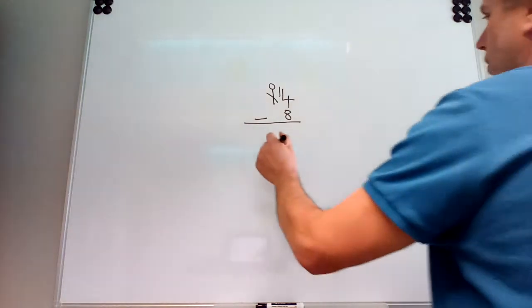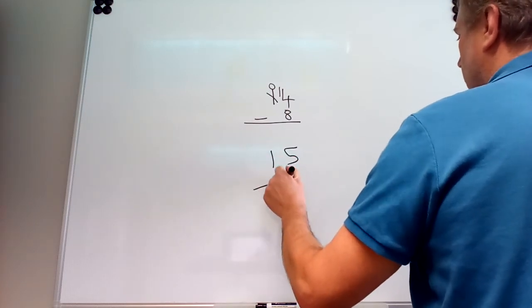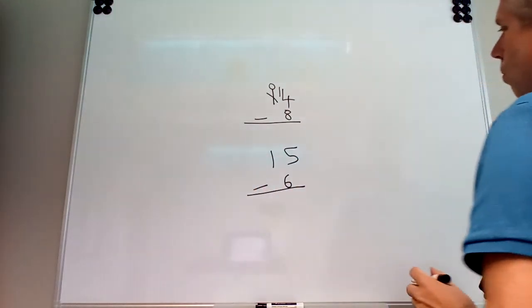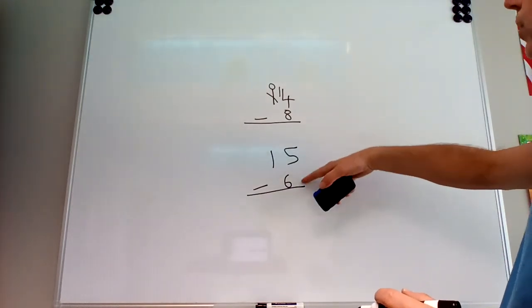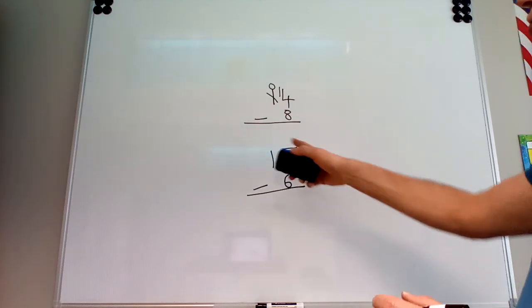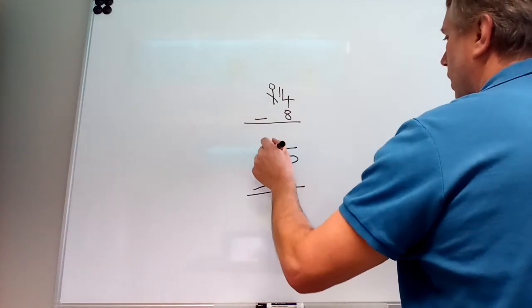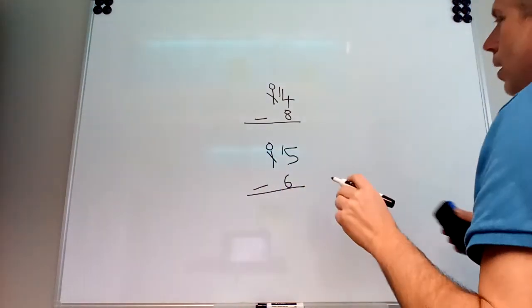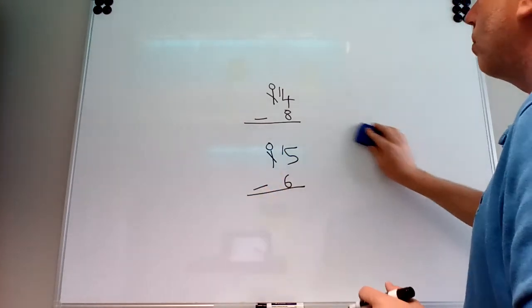If I have 15 and I want to subtract 6, well, I can't subtract 6 from the 5, but I can subtract 6 from the 15. So I can just do that, or I can look at it as if I'm going to subtract from the 15 and make that a 0. That's a real easy example, but that's where you can understand the borrowing, so when you get to a bigger problem, you would understand the borrowing a little better.